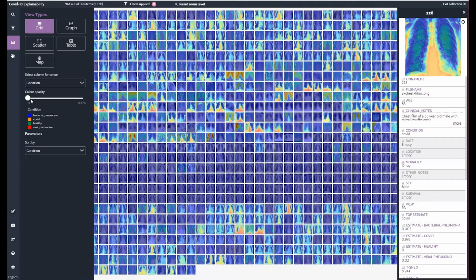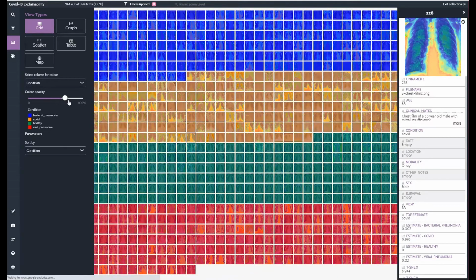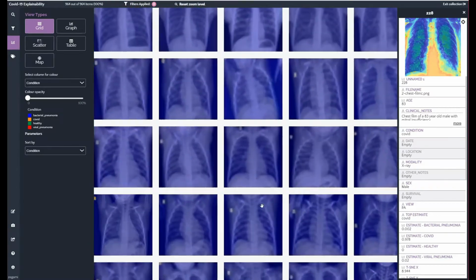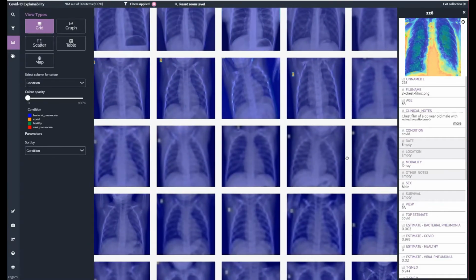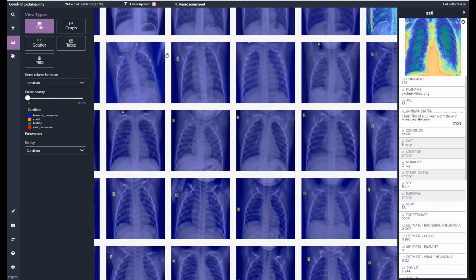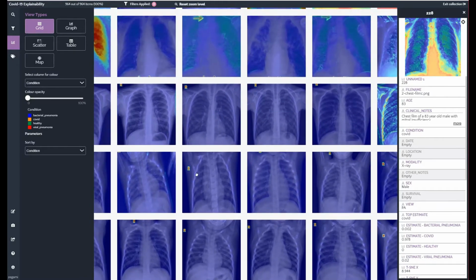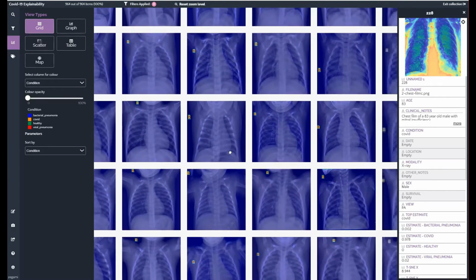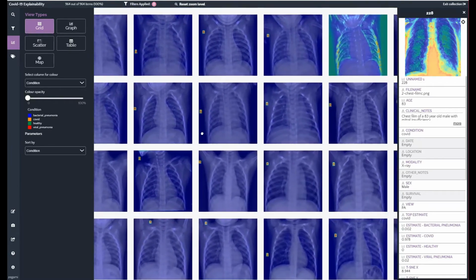So if we go back and overlay the colour of the condition over all of these, we can see that there's a lot of darkness in the healthy ones, and that gives us a bit of a clue that there may be some kind of bias. So if we zoom in and take a look at a lot of these in aggregate, we can actually see that all of these healthy ones have this little R annotation on them. This is just a dead giveaway that there's a huge bias in this training set.